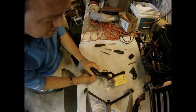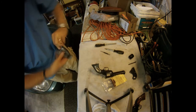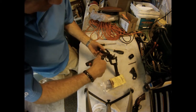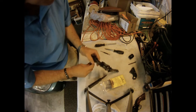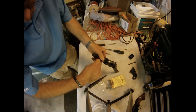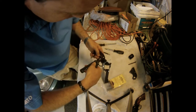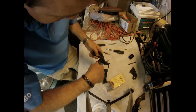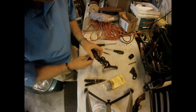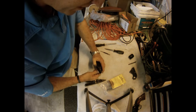I think it's these springs right here that are kind of getting in the way. So I'm going to take those off real quick. I might be making it worse. Who knows? We'll see. So I'm going to go ahead and put those back on. Gunsmithing is all about finesse.